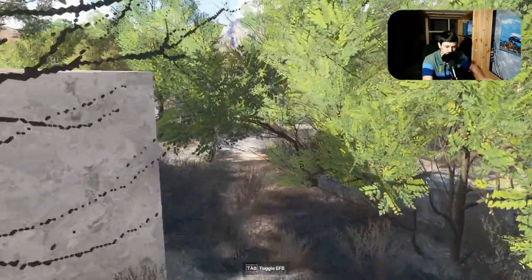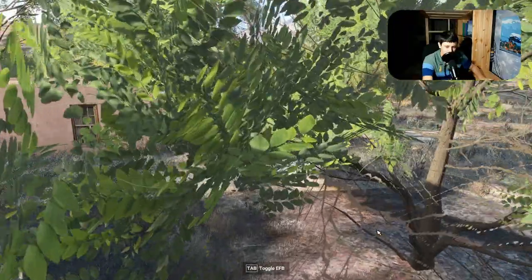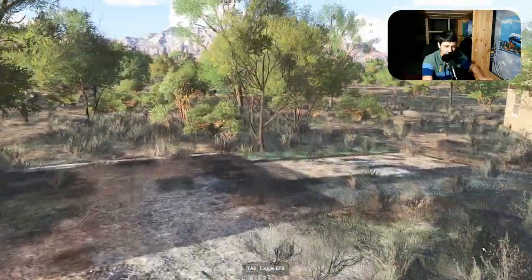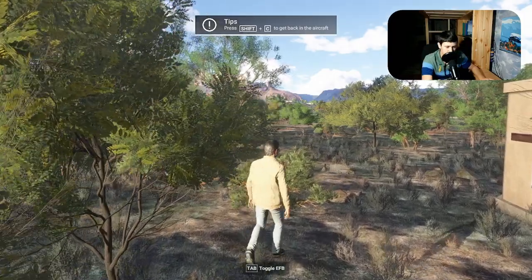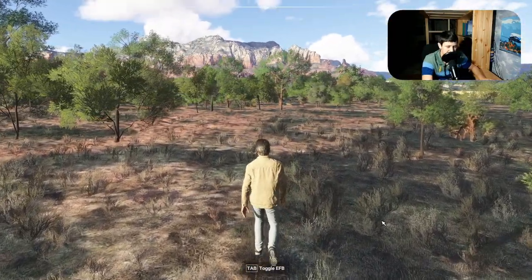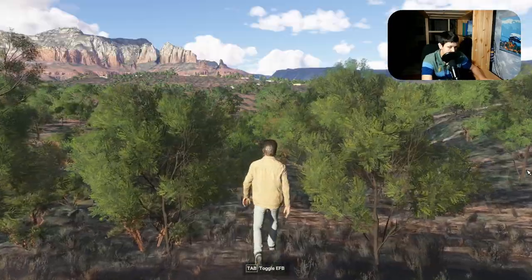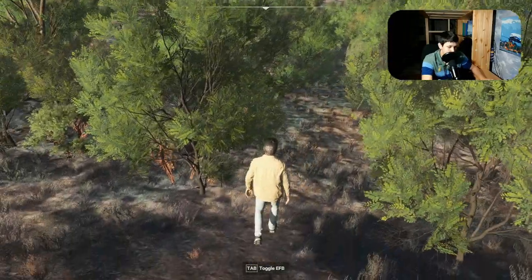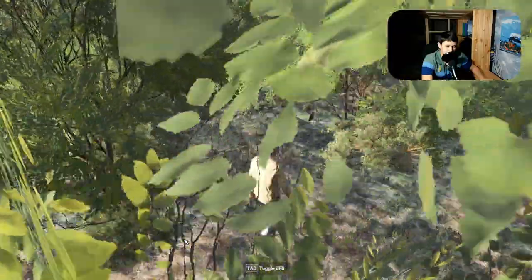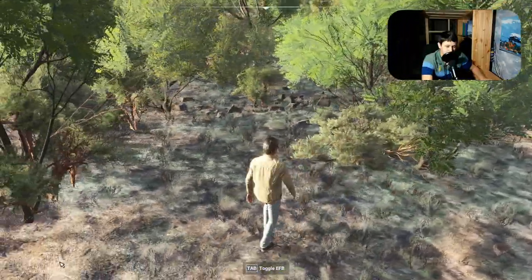Okay, from now on I will be avoiding major highways because I think there are invisible walls there. Oh, we started walking slower than we did. He's walking like Michael Jackson. Weird. What the heck? What is going on here?